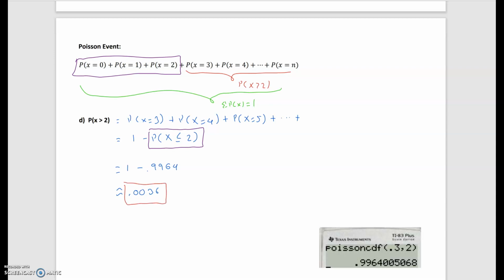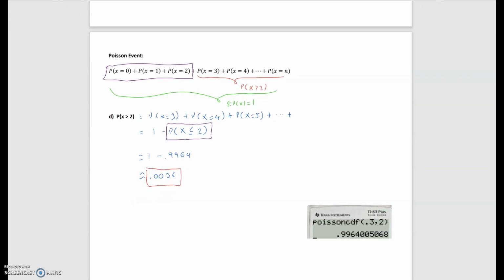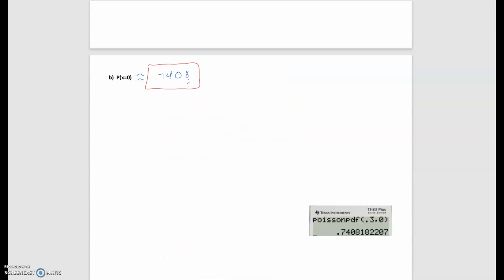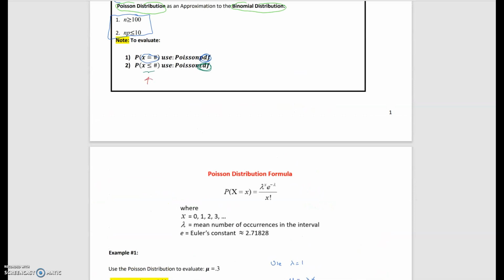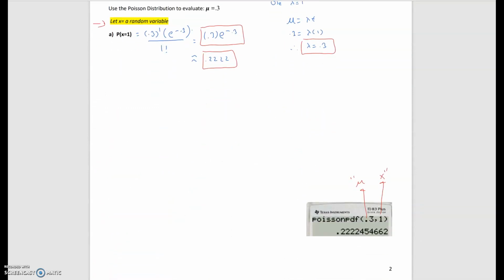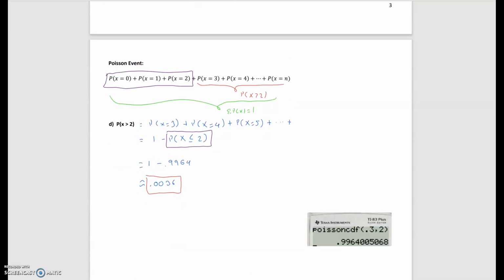Let me double check that. 3 and 2. Yep, that's actually it. Once again, statements that are expressed as greater, we always have to rewrite them as, in this case, less than or equal with the CDF. Also, your calculator may actually evaluate greater than 2 for you. So you would see that when you type in the CDF, you may have that key. Most of us won't have it. I don't have it on the emulator. That's actually it for problem D.